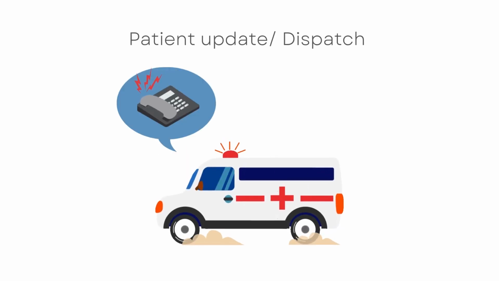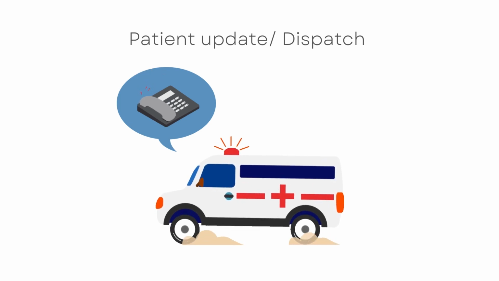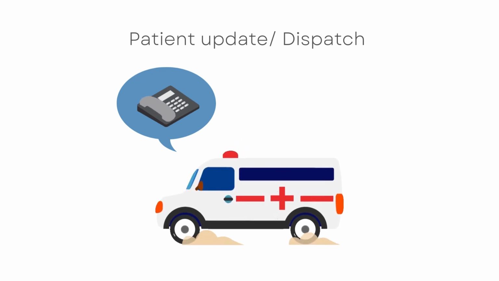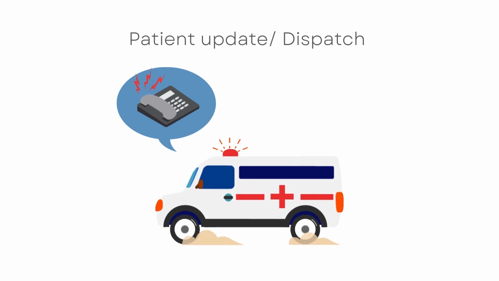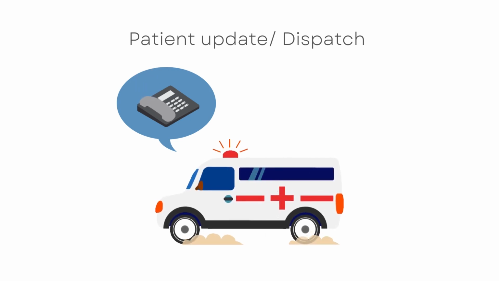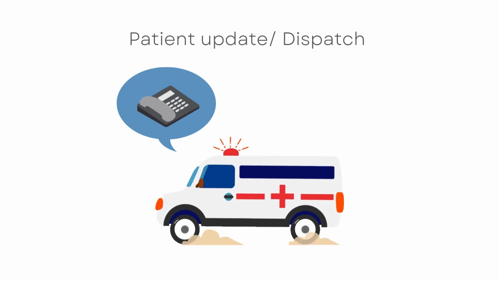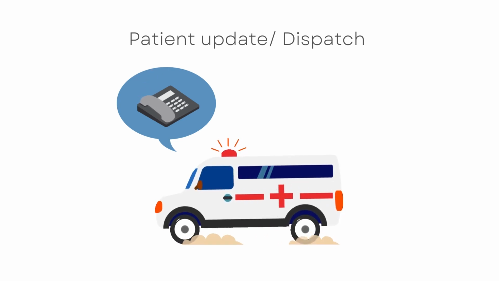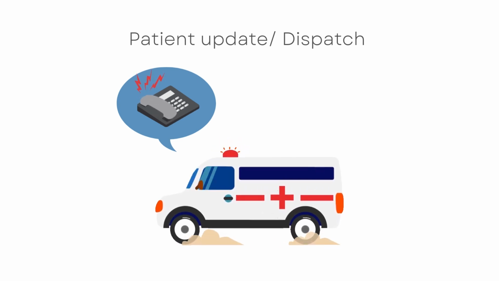ED, this is an ALS unit. We're coming in with a 4-month-old boy with respiratory distress. He has been sick for 4 days with cough, congestion, fever, decreased feeding and wet diapers, and difficulty breathing. He's breathing 80 times per minute. Oxygen saturations are 86% on room air, but increased to 99% on a non-rebreather. His heart rate is 170. We are working on getting a blood pressure right now. We will arrive in approximately 2 minutes.